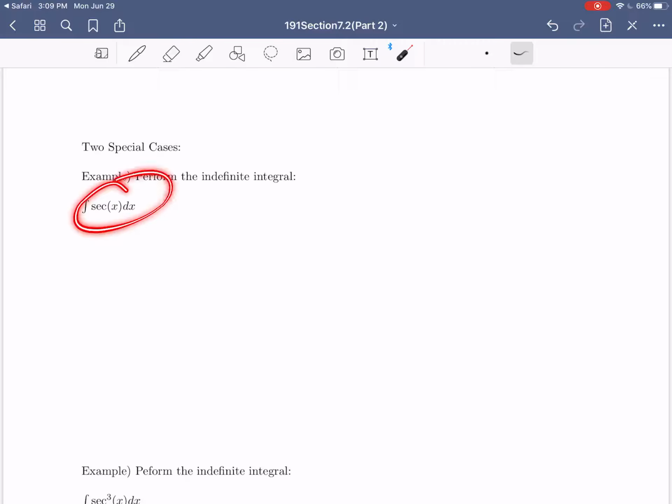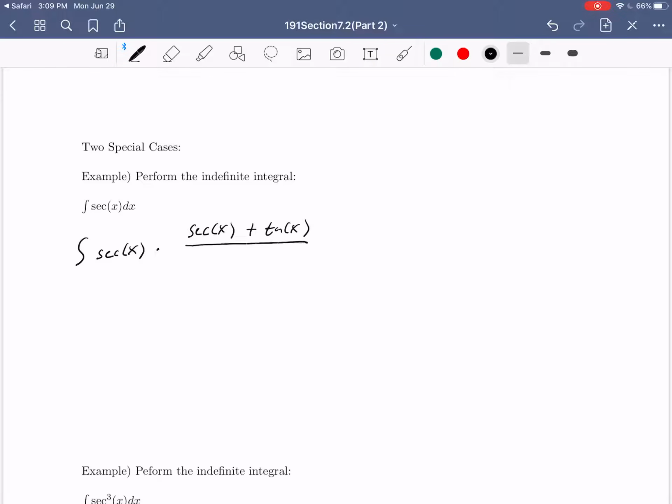So the trick to doing this is actually to do an algebraic modification. It's a little complicated to start off with, but what we're going to do is multiply this expression by secant x plus tan x on top and bottom. Now, of course, because this is the exact same thing on top and bottom, that's not changing anything. This is the same as just multiplying by 1 over 1 if we were to simplify that down, but it will help us identify a technique here.